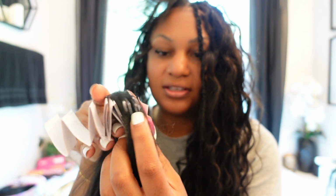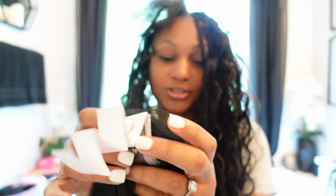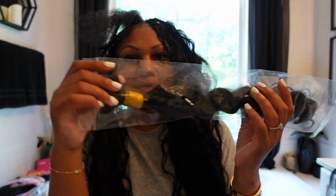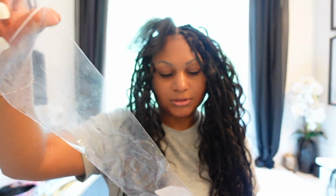The braiding hair that I got comes in this little thing that keeps it separated, which is cool, but I still have to pull it apart. I only used 1.5 of these. So I'm on my second bundle. When I'm done with my head, it's gonna look so good.